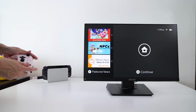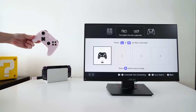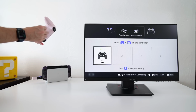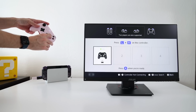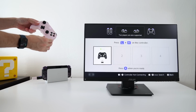However, unfortunately, after that, it does not register any of the inputs. And that includes in both D input and X input. This thing just simply won't work. And it kind of makes sense because this converter is not made for 8BitDo controllers. It's specifically made for like Xbox One or Xbox Series controllers to use on the Switch. But all the same, it was kind of a bummer that it didn't work out in this one specific use case.